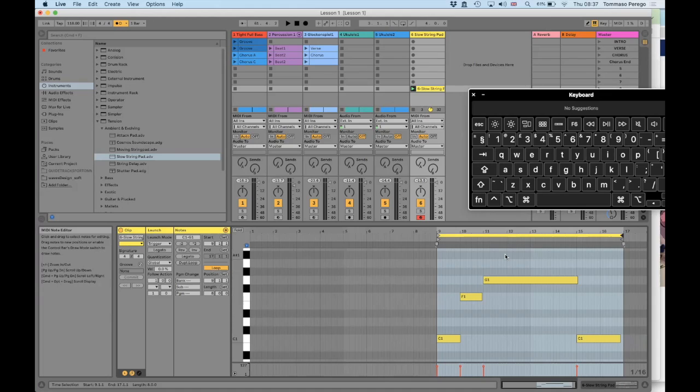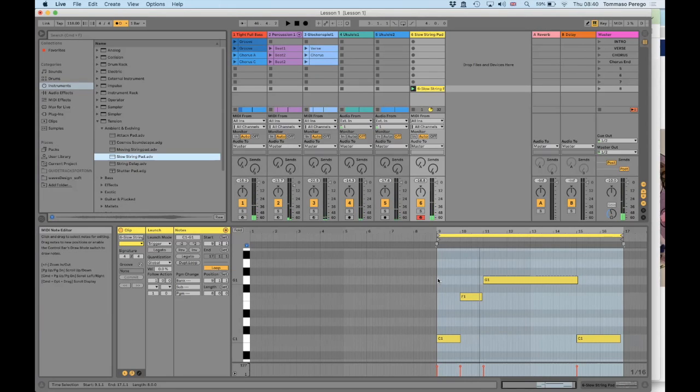This is a kind of a melody that we slap into the track. So we don't really need it to be 4, 8, 16 bars. It has to be as long as it needs to be. So let's hear how it works.